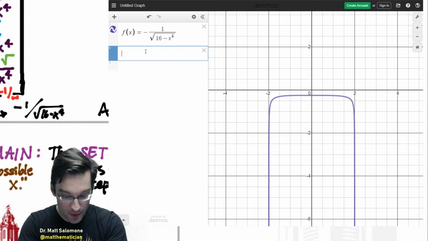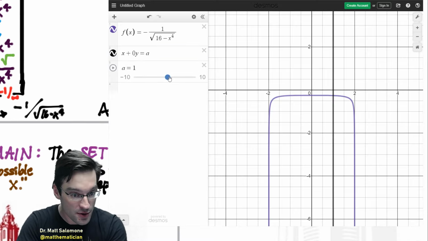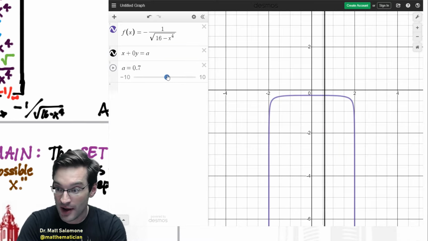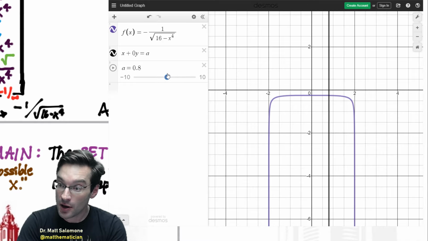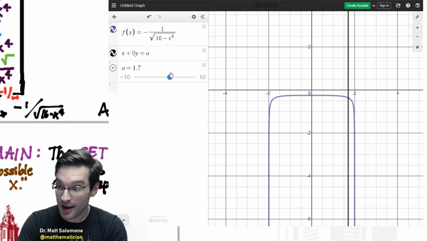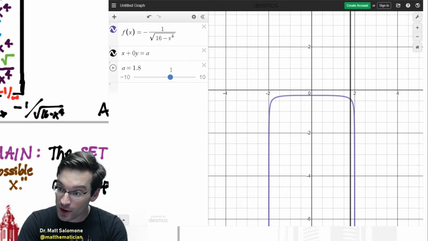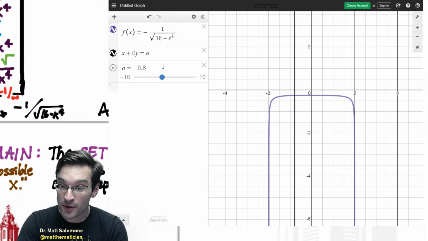The first thing that we might notice is we get some validation, at least, for the notion that this really is y as a function of x. Any vertical line that I draw here is only going to intersect this graph at most one time. Some vertical lines look like they don't intersect this graph at all, but those vertical lines that do only intersect the graph in one point.